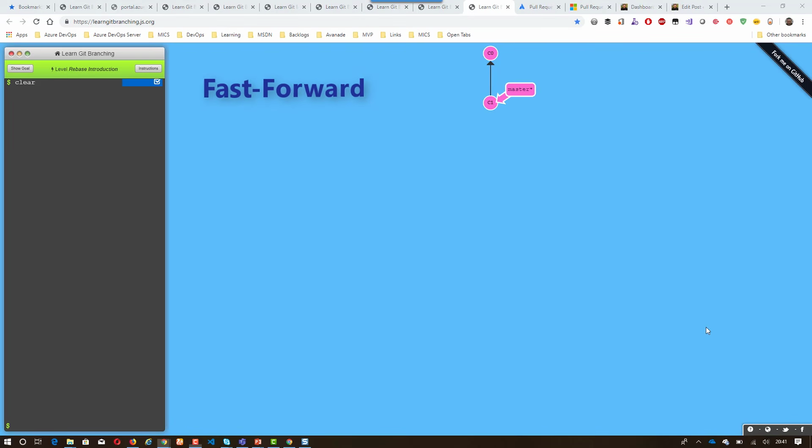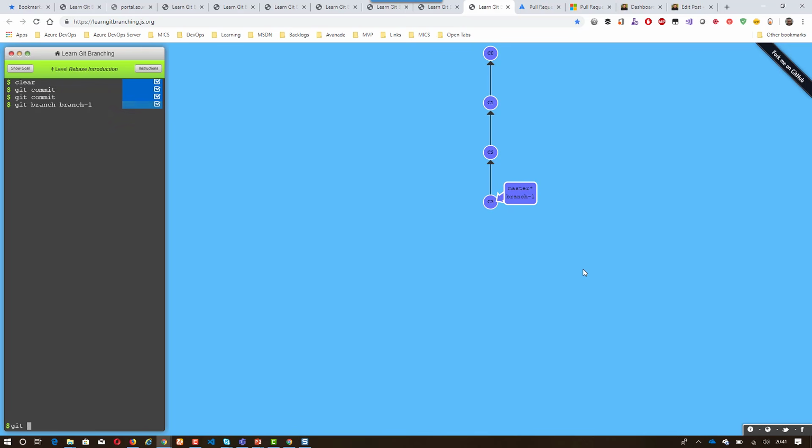Let's see the real fast forward, and this is when the parent branch has no changes since the child branch. So I will start by making a new commit in the master branch, another commit, and then I will create a branch 1, and then check out branch 1.